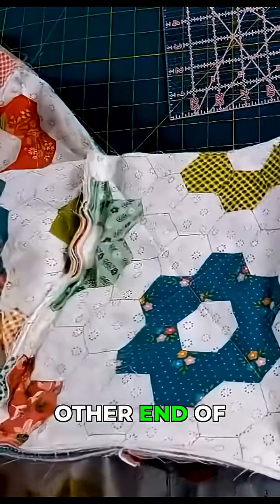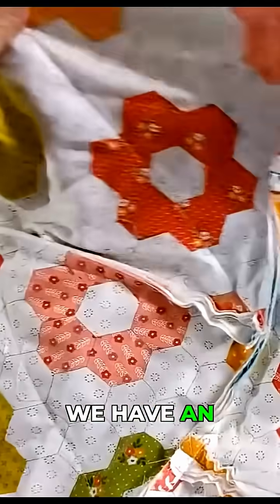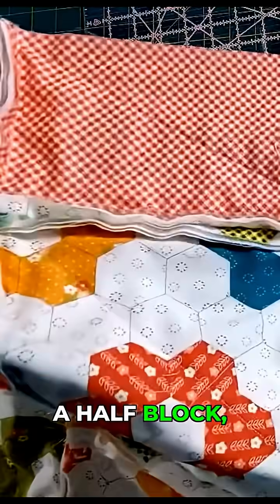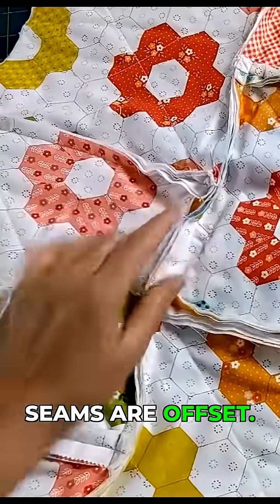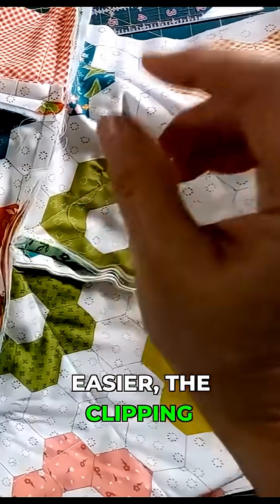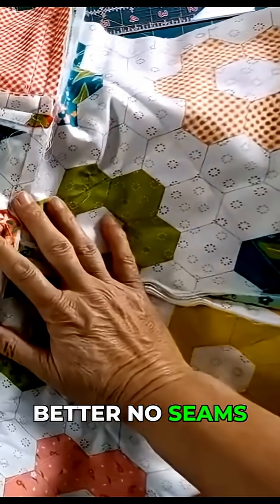Now let me show you. I did a piece on the other end of this quilt just to show you what it looks like. And so we have an edge that's going to have a full block and a half block, a full block and a half block. And look, all those seams are offset. That makes the sewing so much easier, the clipping a lot easier, but even better, there's no seams to match.